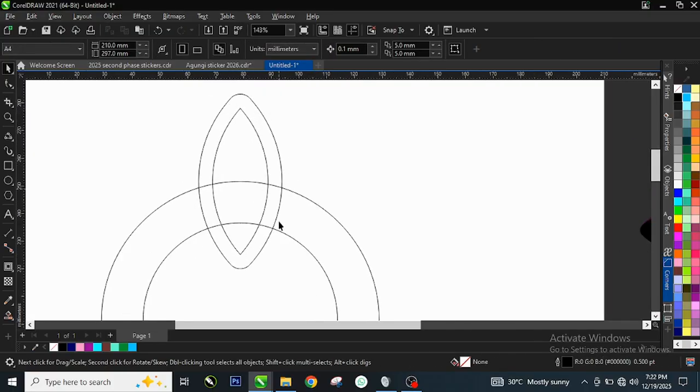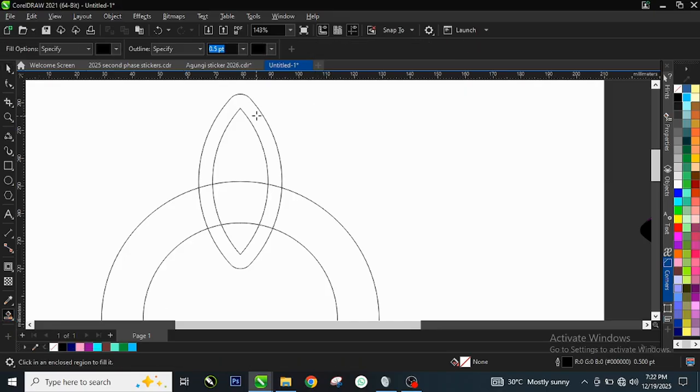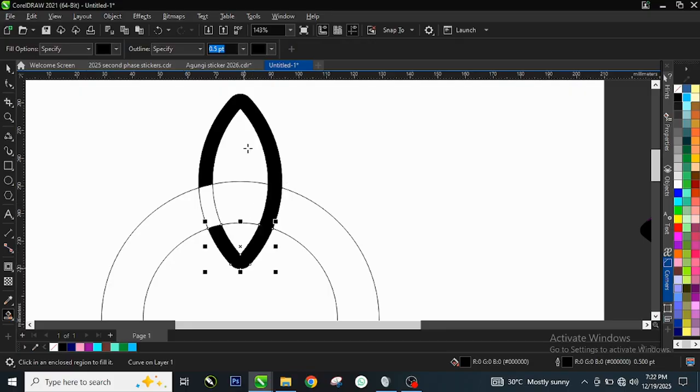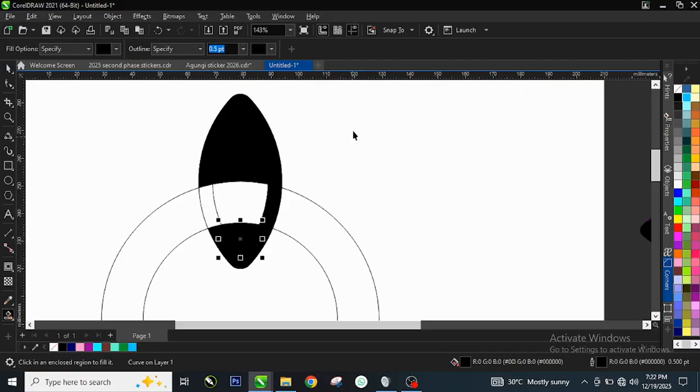Once you do this, the next thing you are going to do, we need to fill this space with a smart fill. You just have to come down here and look for smart fill. This is my smart fill. When you locate your interactive fill tool, come to this smart fill, click on it, and then color this one, color this one, color this one. You can also color this one and this one. Leave this one, leave this one. All right, return to the pick tool.